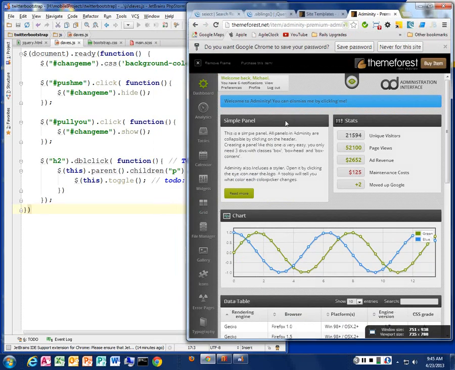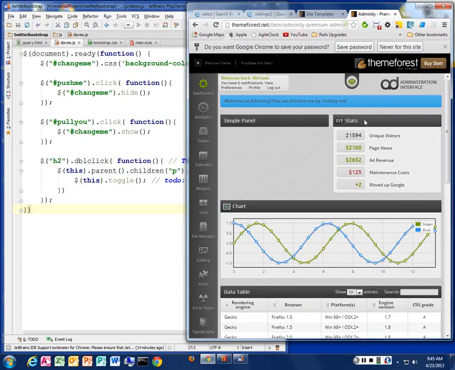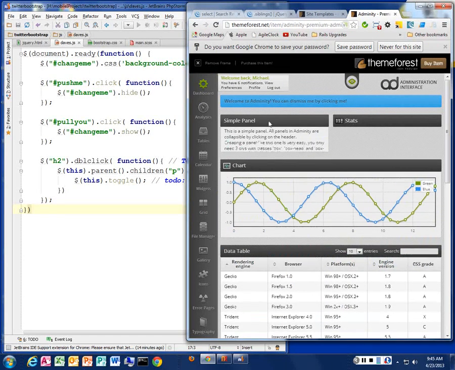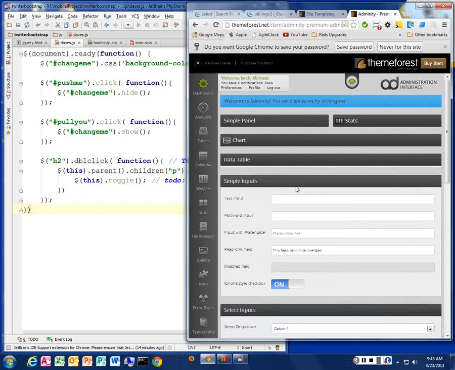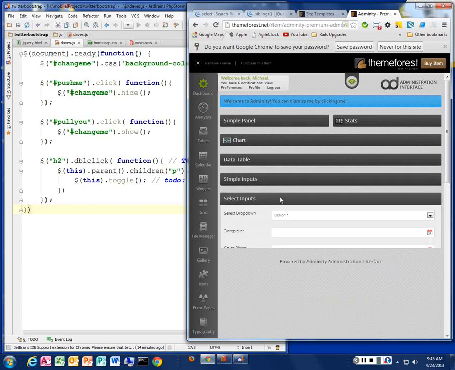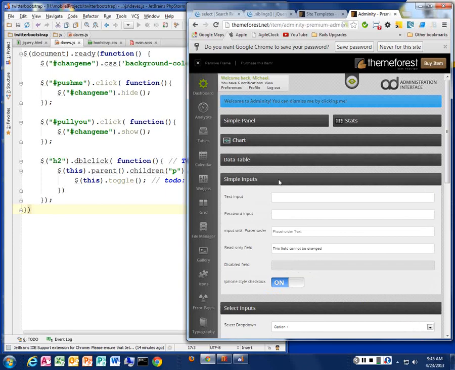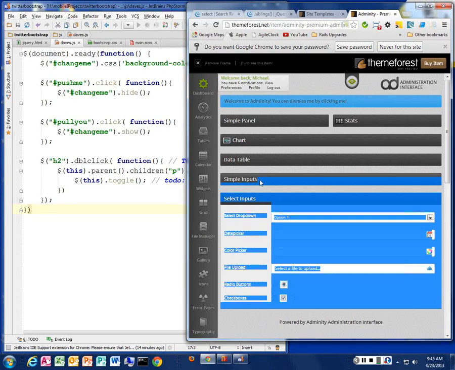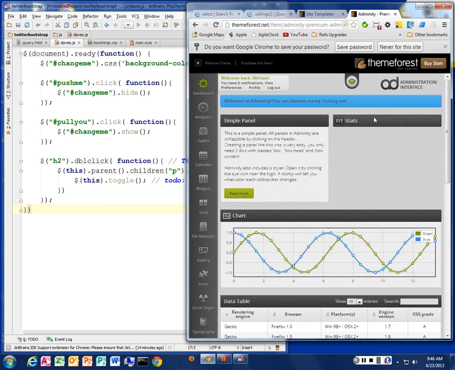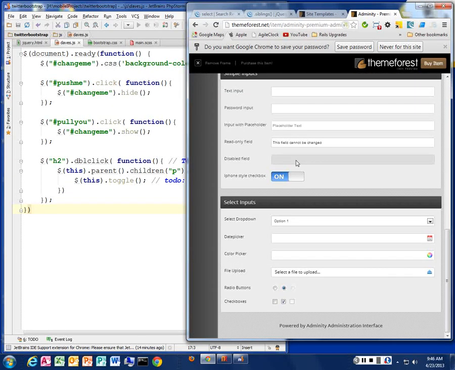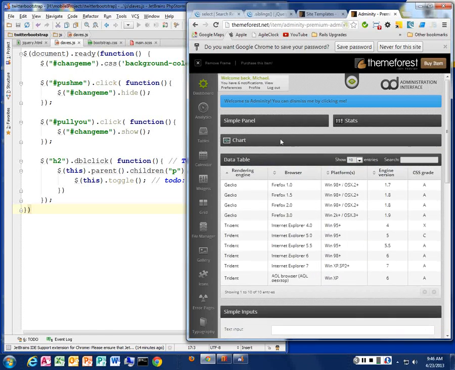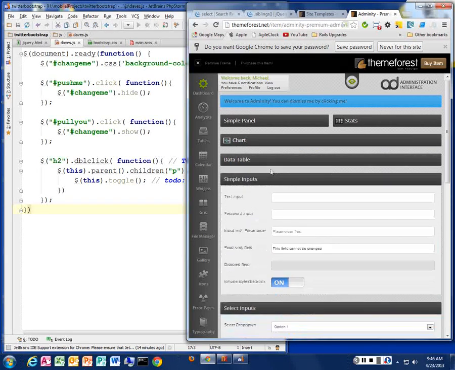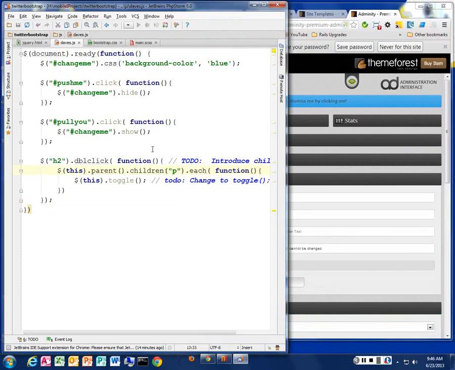But then for what I was talking about, these are all these little widgets that open and close, and it's perfect for an administrative panel like this. They're not using the double click, they're just using a single click. But I can open, expand, and all they're doing is calling the toggle on this particular element. So that's a real life use of this. It's just really cool. They're calling the slide toggle. Slide, okay, fine. It is still a toggle, but it's a slide toggle. That's just more animated than this, yeah.